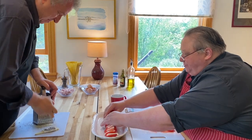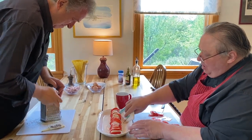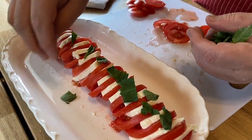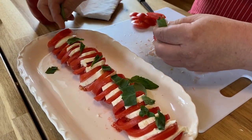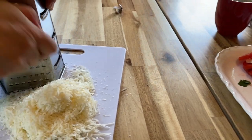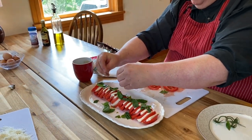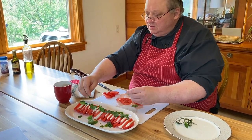So, how about that? Put some basil on top of it? Yeah, you want to see that it's basil in there. Few smaller ones on here, and a little basil around it. I'm almost done here. I could have cheated and taken a machine. It's the basil that makes this smell so good. Does that look alright, Jens? What do you think?